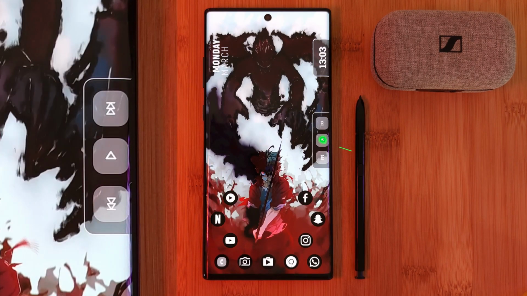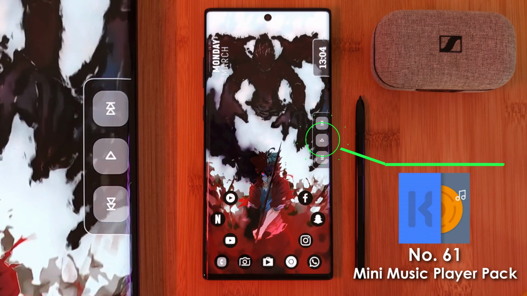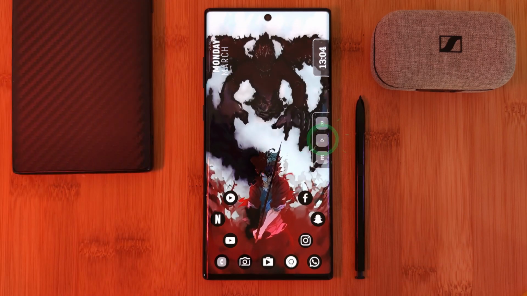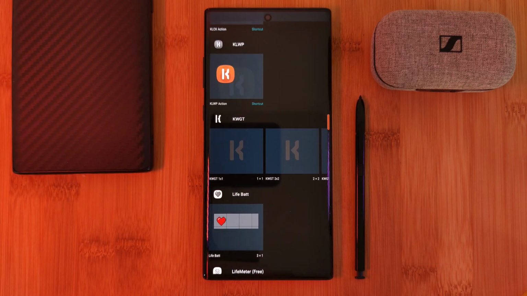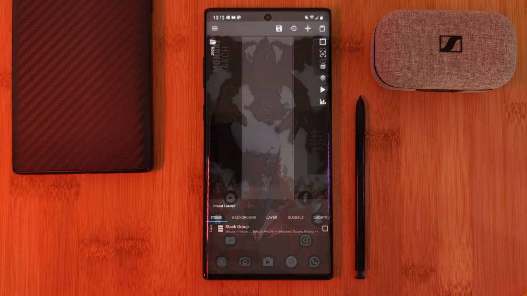These custom modded music controls, the base of which is number 61 from the mini music player pack. Simply load it to your home screen and adjust its size, making sure not to cover too much of our live wallpaper.